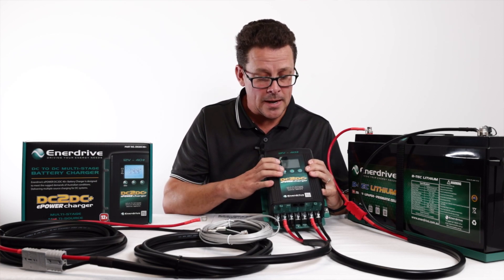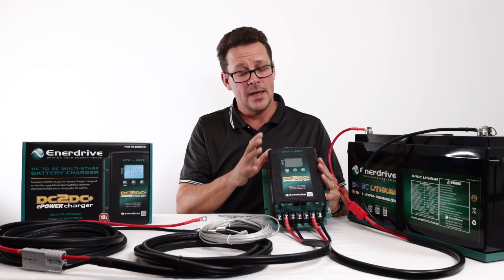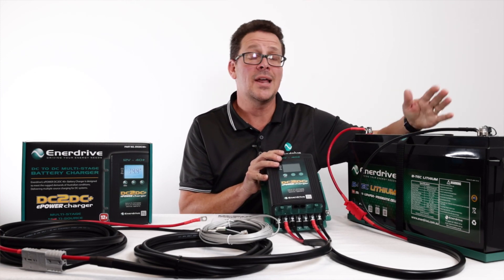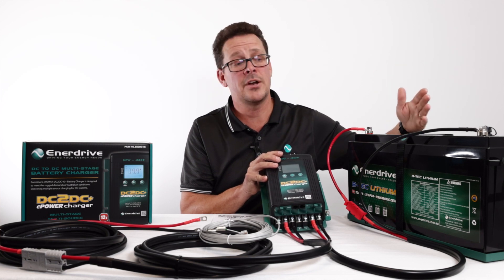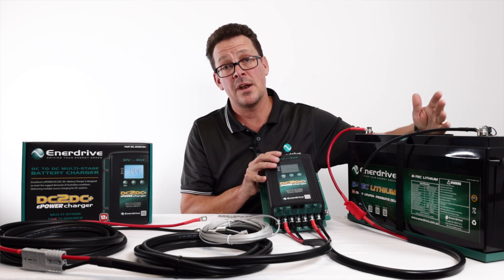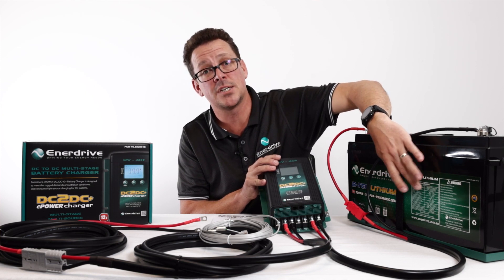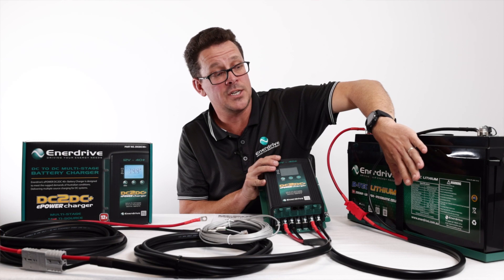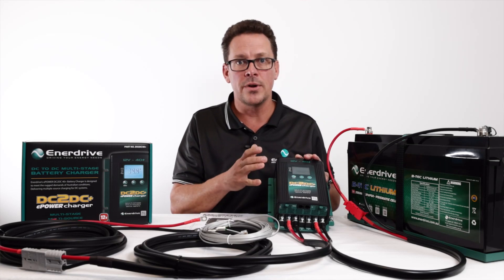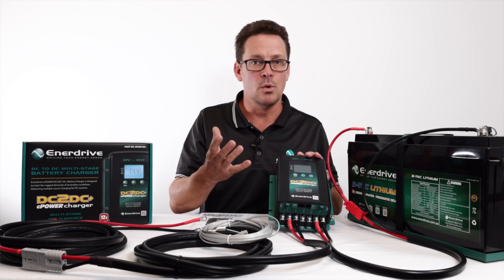Those are the key settings. There are other settings you can go through as well, and the key thing to remember is that defaults are built in — however if you're using another brand lithium, AGM, lead acid, lead crystal, or any different chemistry battery, and you want the longest lifespan, we recommend checking the manufacturer's specifications for charge voltage, float voltage, and recommended charge current. Most batteries will have these specs either on the battery itself, in the manual, or on the website. Next we'll go outside and look at more settings and the operation of the unit in a real-world situation.